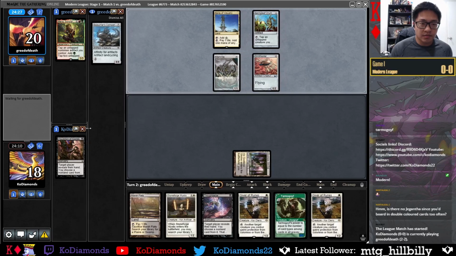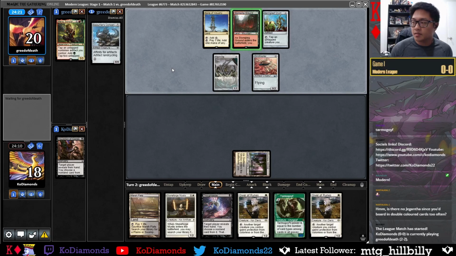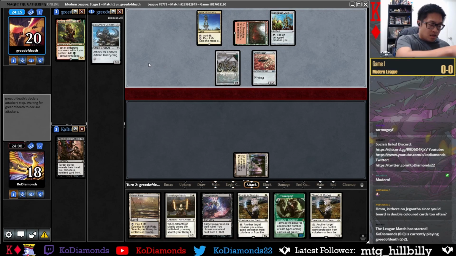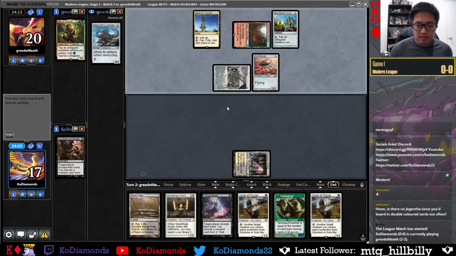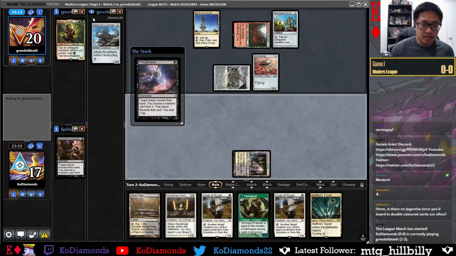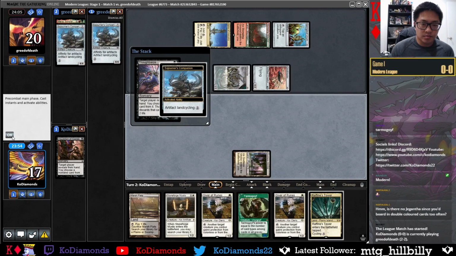So we're getting some sort of... oh my god. What's that? 1, 2, 3, 4, 5, 6. I think they're short, yeah. What's that Kieran card or whatever? Yeah, I haven't played Modern so long, I'm forgetting all the names. So we'll Thoughtseize the companion, because I would like to not have to deal with the 4/4. Going to land cycle. Okay, cool.